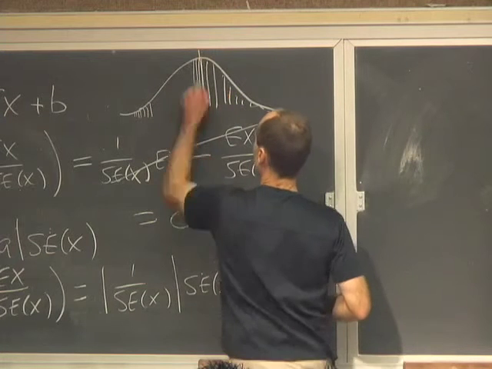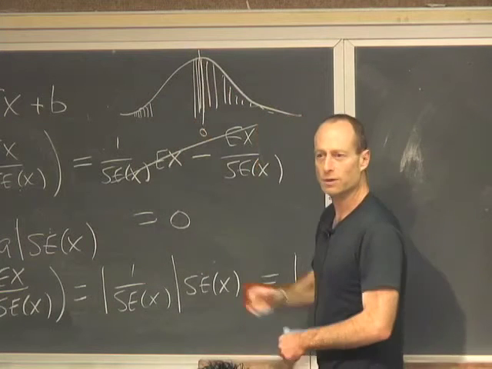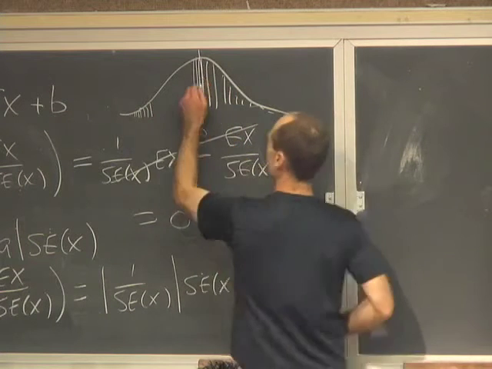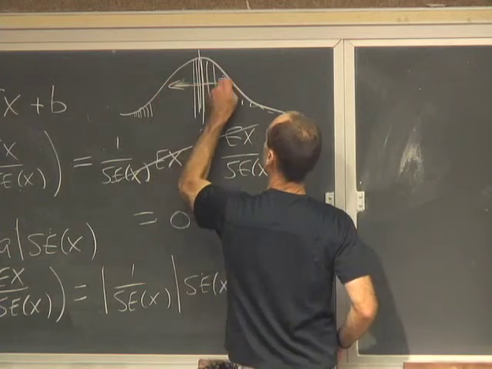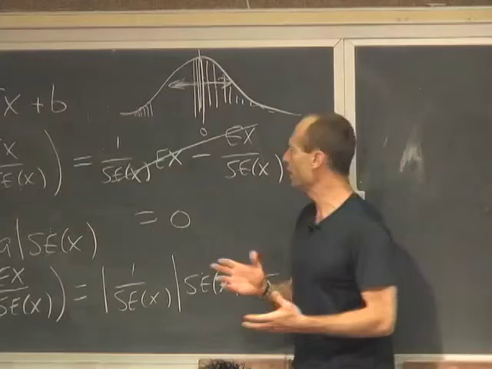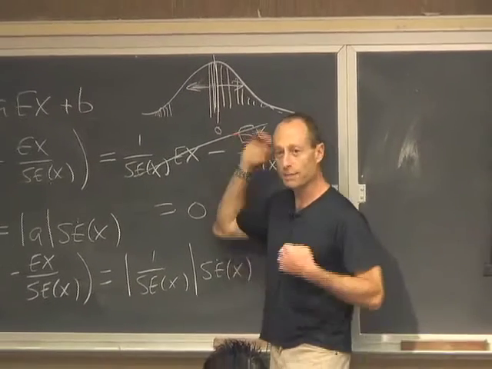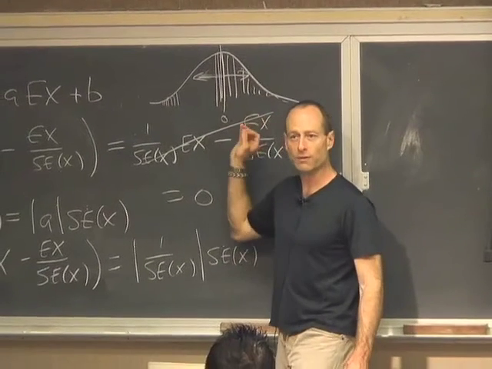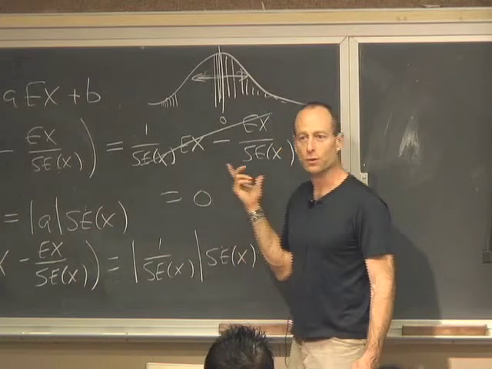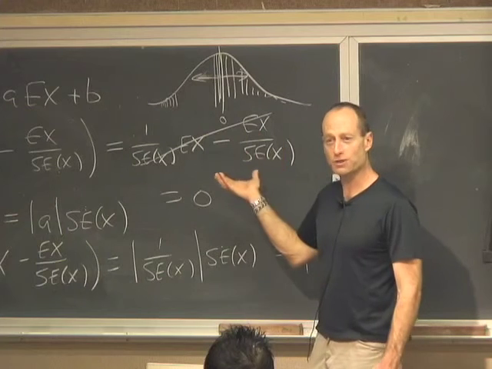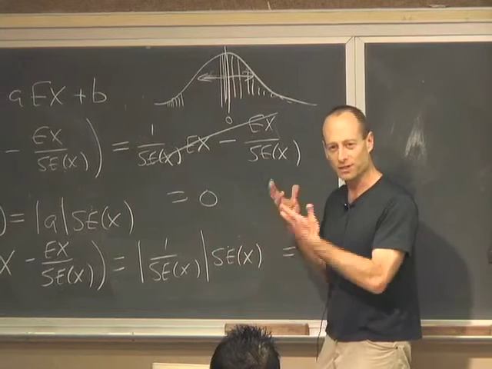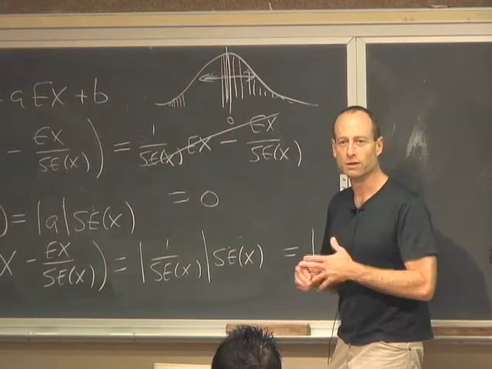Well, this thing is symmetric around x equals 0. The balance point is going to be 0. The mean of the corresponding distribution is 0. And it turns out that the standard error, the measure of sort of width of this thing, is 1. So if a random variable had a probability histogram that was approximated perfectly by the normal curve, that random variable would have expected value 0 and standard error 1. So if we want the normal curve to be a good approximation to something, we're going to start by transforming the units so that that something has expected value 0 and standard error 1. Right.